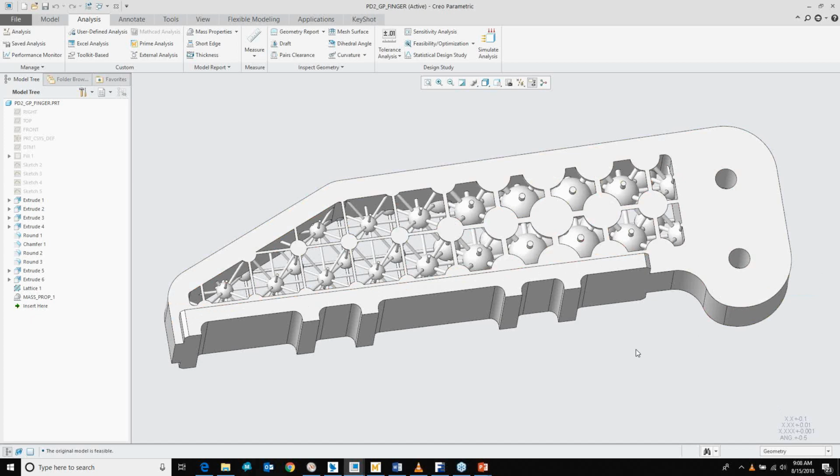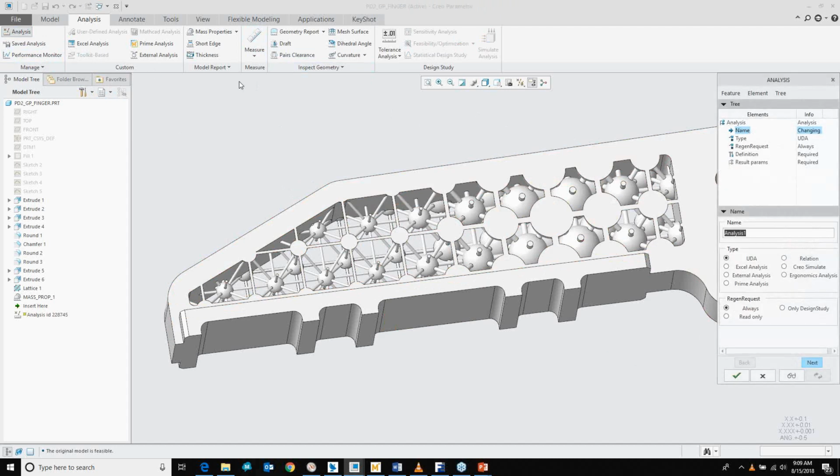And then finally, the other thing that I would show really quickly here, even though we didn't show that in this example, is that with behavioral modeling, it's much more than just doing mass calculations as well, right? So within Creo, there are many other features that you can do as behavioral modeling features, right? So for example, you can do measurement analysis features where you can measure a certain dimension or a length or the surface or a volume, and you could have those as analysis features that you can specify for Creo to set as design targets. You could also do a whole bunch of others as well.